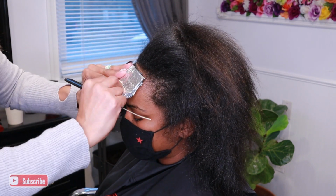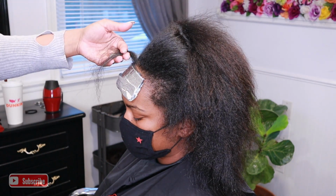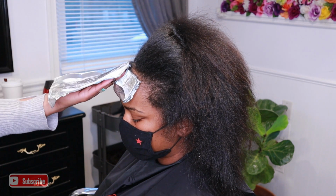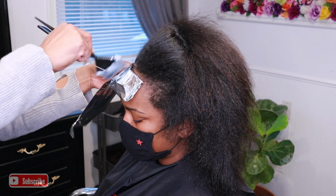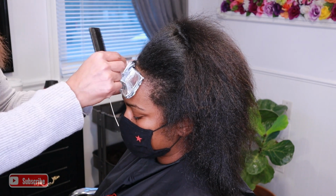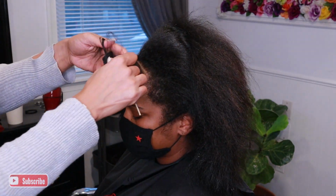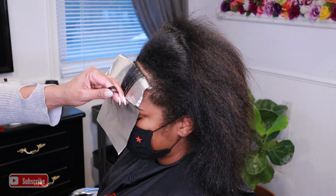And it will take a little bit longer to lighten, which is needed. I needed the time because, as you can see, she had highlights previously, and she put a black color on it, and it has since faded. So now you see that she has like the brown color where her highlights were. So once I am done applying the lightener in the foils, I will take a black toner to her hair in the back, just so that it will cover the brown and it will blend in well with the tape extensions that I will be applying to her hair.